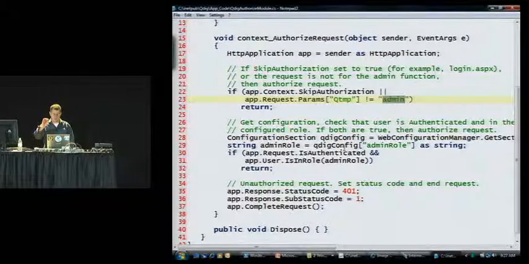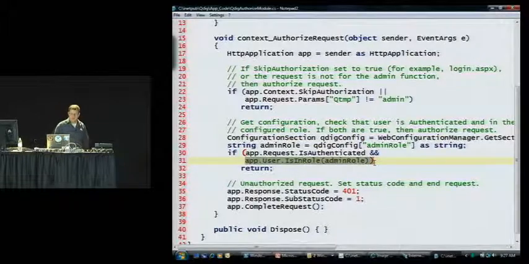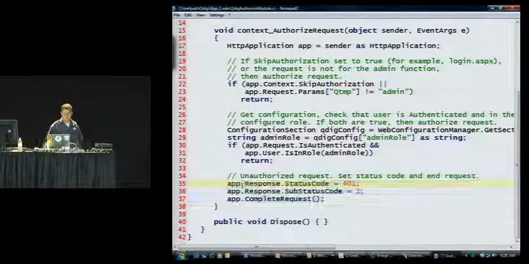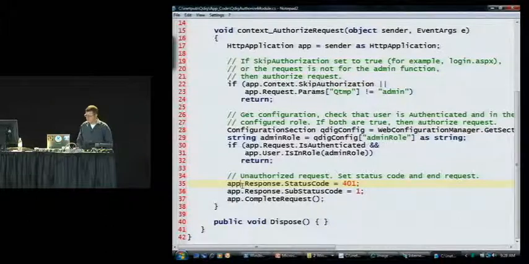So if they are trying to get to admin, I just use the ASP.NET role API to check to see if the current user is in my admin role. And that admin role I just configure in a configuration file external to this code. If they're not in that admin role, then I deny the request. I set the status code to 401, and I call complete request so that it stops executing at that point.